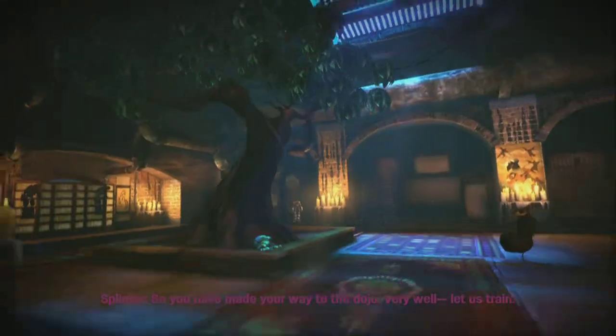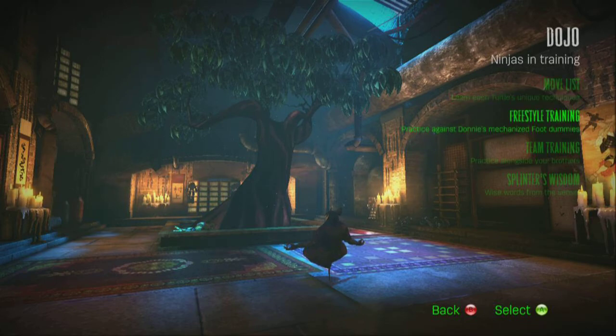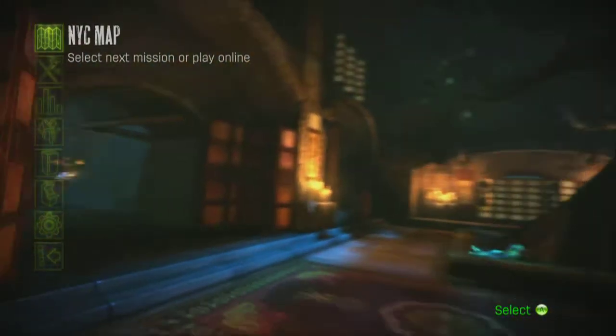If we go to the dojo, we can see number 1, Master Splinter is here. Number 2, we can look at our move list and learn each of the characters' unique moves. We can go into freestyle training and just practice against a wave of enemies. We can do team training where we practice with the other characters, so on and so forth.